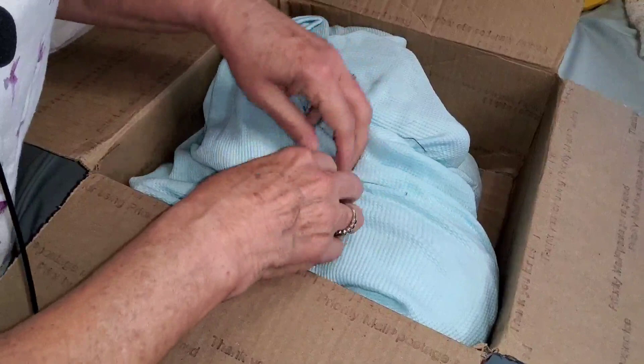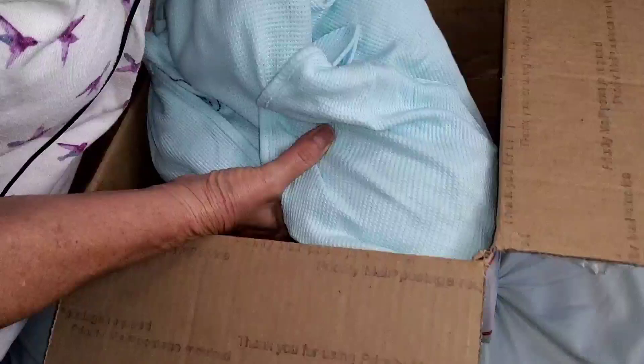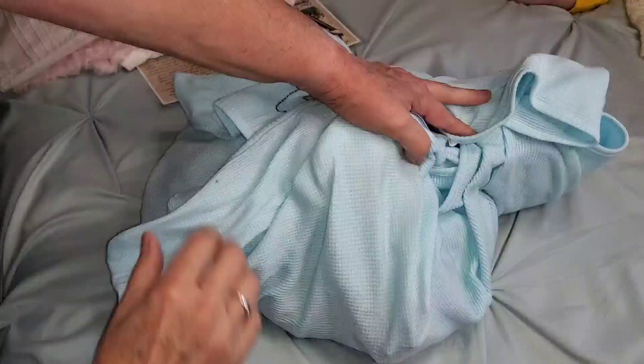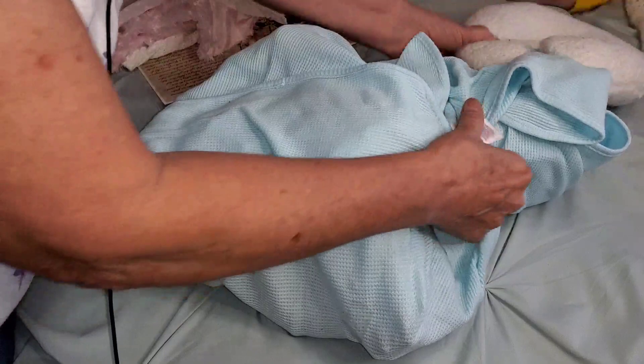She just kind of folded in half — her foot's up by her face. All right, come here little one! Oh my goodness, I wouldn't believe you would have fit in that box! Oh, you're heavy! I just hit my fan with the box — excuse me. Okay, so her head is covered. I'm gonna lay her down right here. She's in a cute little aqua blanket with little outlines of little dinosaurs on it.